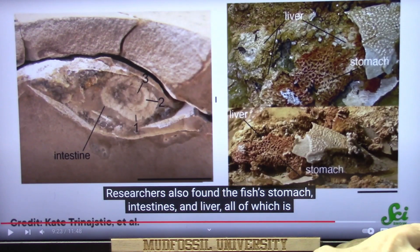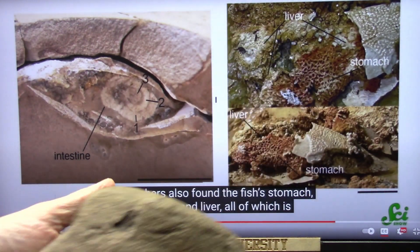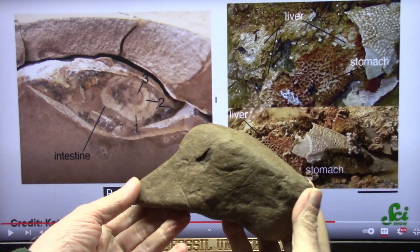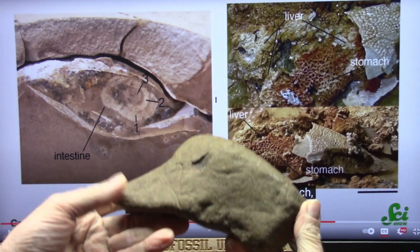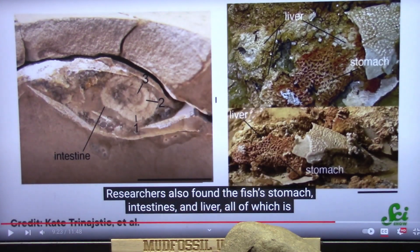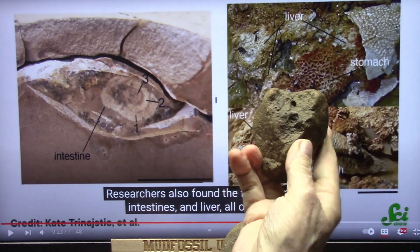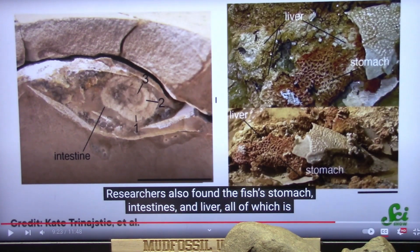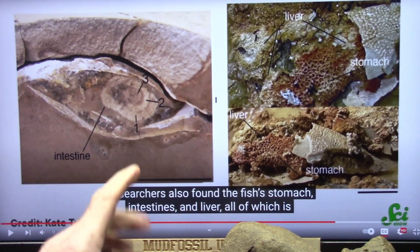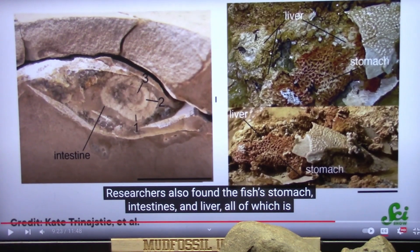Finally starting to understand mud fossils. They found the intestines, the stomach, the liver, even geese — the whole head of a goose. Feathers and everything can turn into stone. They're finally starting to realize this. Bones turn into stone. I have kidneys and hearts and lungs — every single organ there is — and muscles and everything. They finally are understanding the nucleophilic substitution process. I'd like to be involved.